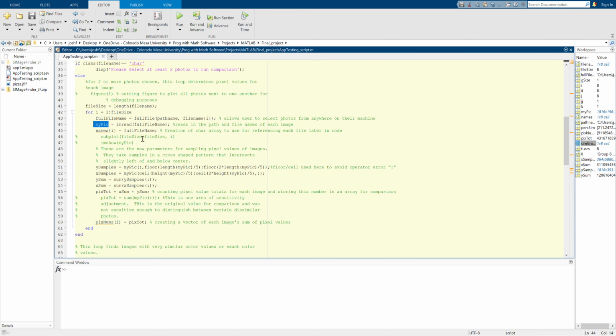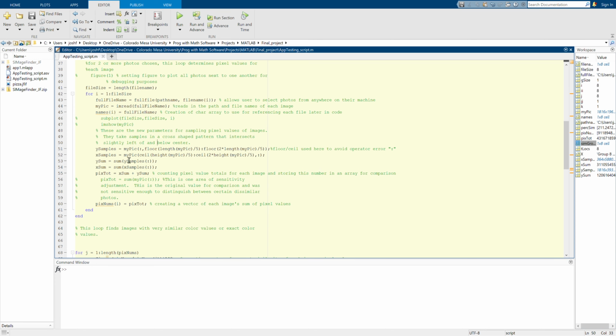So mypic is going to be a matrix of pixel values. I also want to store those names for later use for subplotting. And mypic is really just for comparison. Initially it just did the entire sum. I've got some commented out past work on here so you can see my process a little bit more.